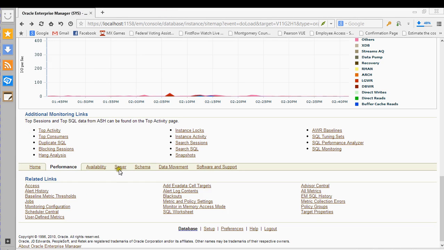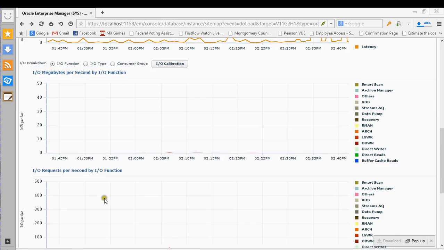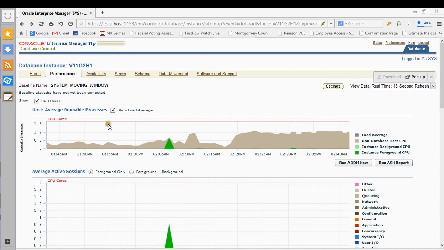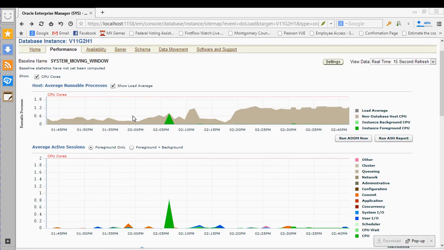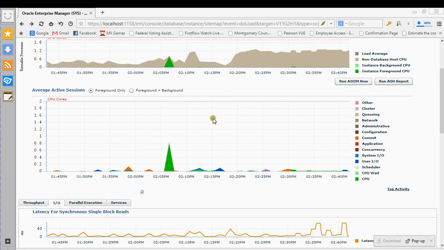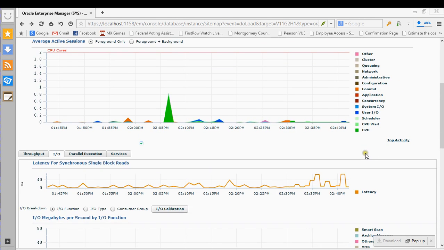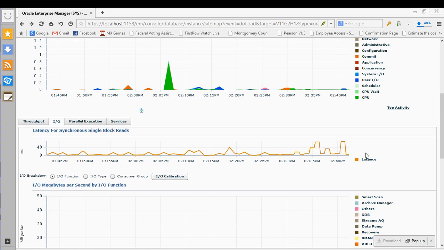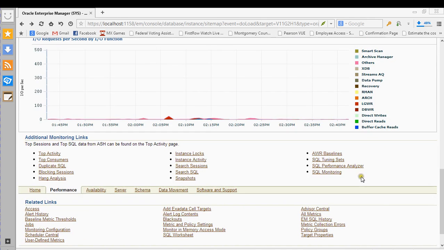So in terms of the first tab, not first tab, but the performance tab. Let me do this. Yeah. In terms of the performance tab, basically you can get a sense of what are the important things in terms of the Oracle database, right? Performance, the different components, the CPU, how much I/O, how much throughput, and you can review some of the activities that are taking place inside the database.